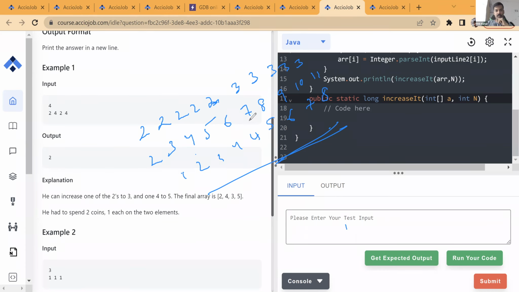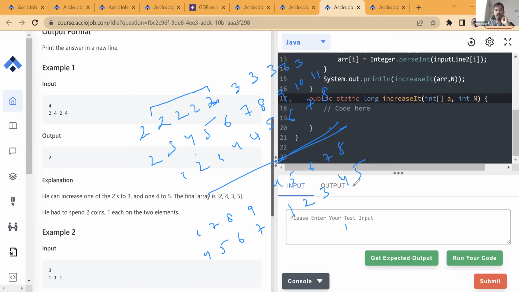Because, for example, if you increase this to 4, 5, 6, 7, 8, the delta would come out to be 1, 2, 3, 4, 5, and here you would then need to increase to something like 6, 7, 8, 9, so the delta would be 4, 5, 6, 7.